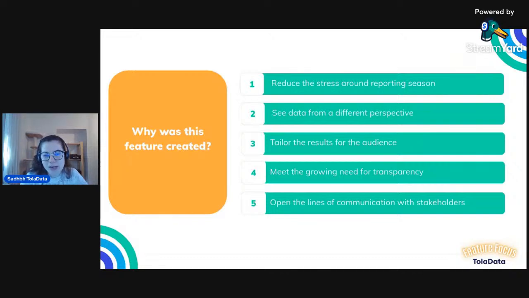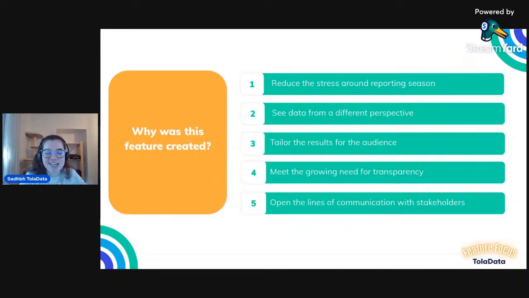But by using the Tola Data platform, what this enables you to do is you have a very organized place for all of your data. And then when it comes to reporting for your dashboards, with the click of a button, you can generate beautiful dashboards. You can have really nice graphs to show off all of your amazing results. And also you can ahead of time create some results and templates so that when it comes to the reporting season or the reporting deadline, it really doesn't take that much then to generate them. So this will save you time and it will save you a lot of emotionally draining stress.